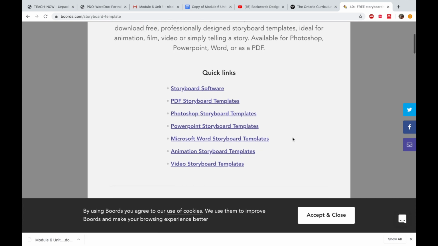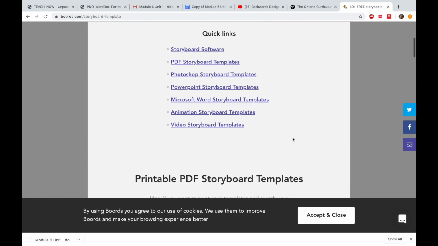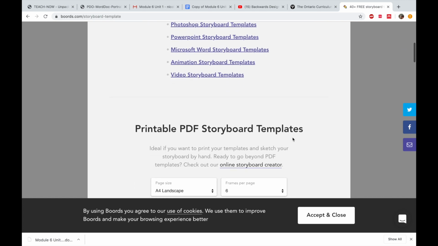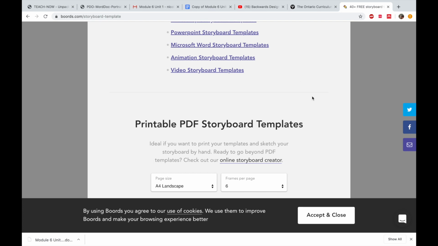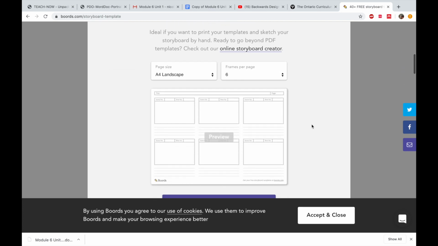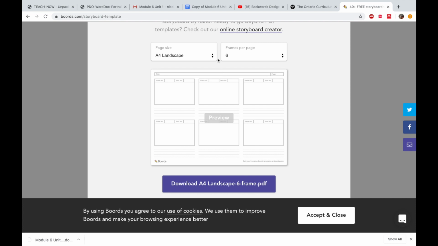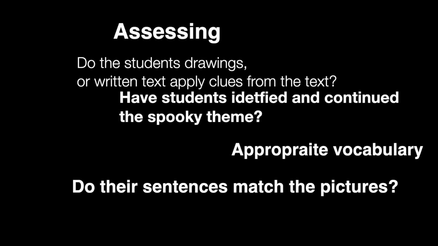But some of my students could write novels. So I might give them a different variation of the storyboard and allow them to just run with the story and finish it however they see fit. To assess this activity, I'll be looking at a few different elements in the students' storyboards and/or their presentations of their final story. I want to see if students were able to identify and understand the key vocabulary that sets the tone in the story. It's a spooky, dark place, given the text that we do have.